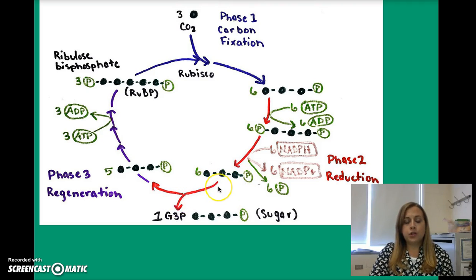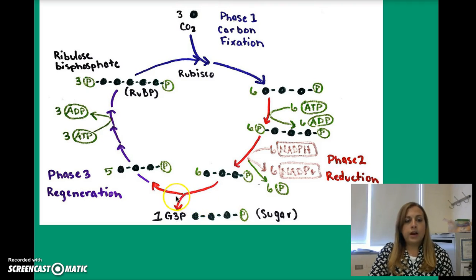Now, for every turn of the Calvin cycle, one of these 6 molecules is going to be released. So that's what's happening here. Here we are releasing 1 G3P, and so we've got our 3 carbons leaving. Remember, we started with 15, we added 3 carbon dioxides to get to 18. Now we're releasing 3, so we're back down to 15 carbons in this cycle because we released one of them, and this is a sugar, okay? So this is 1 sugar with 3 carbons being released.